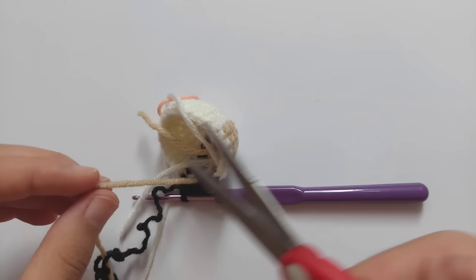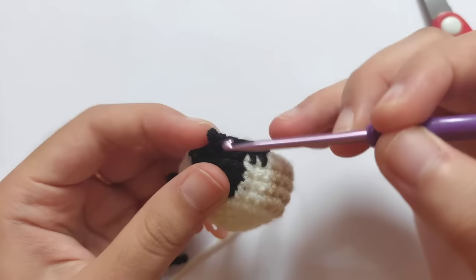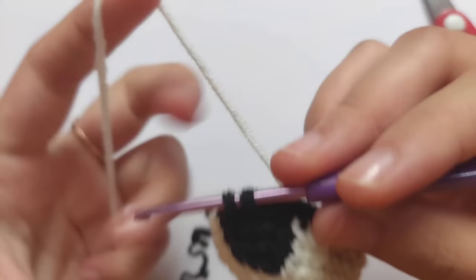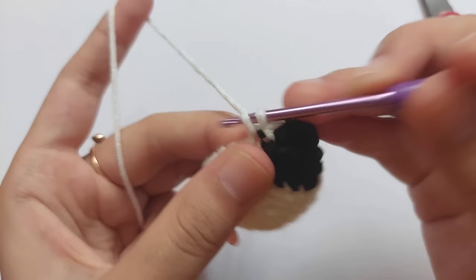And then before I cut the black yarn, I will change it to white. So here I will change to white, and then after that I will cut the black thread. And then for the rest of the pattern of the cat's body, just use white yarn and repeat that pattern.